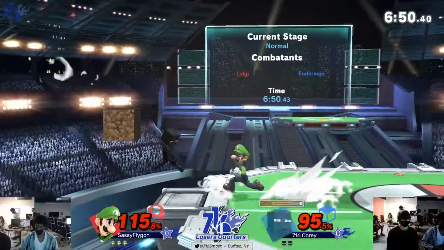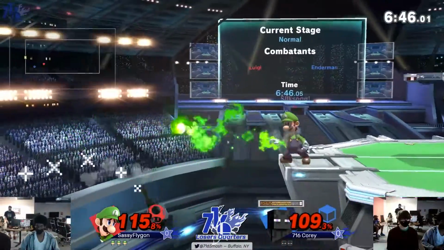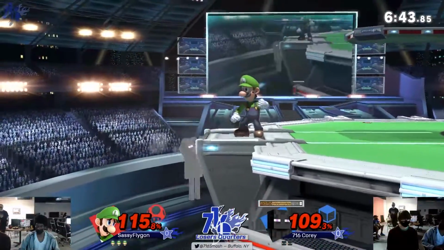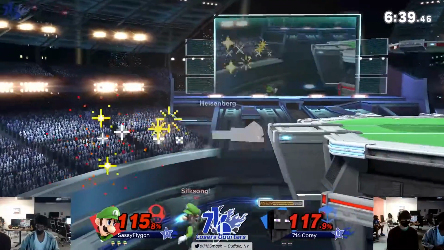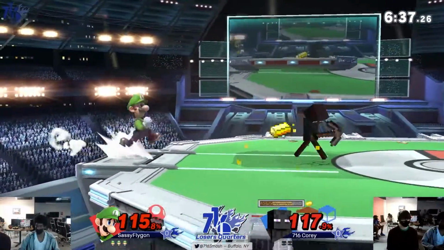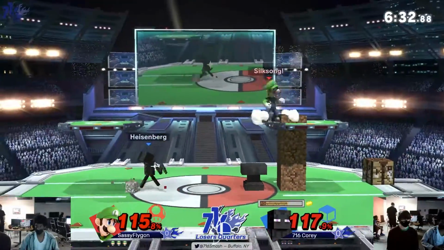Oh, he teched off the block, and it actually kept him alive and let him get a fair while he was at it. And a grab to a back throw. Sends Corey off stage. Oh, ooh. What a nice maneuver from Corey, though. I also love that Sassy was much like us watching, going, is he going to die? Is he coming back? Oh, he came back. Okay. He did not miss the bus, Sassy.